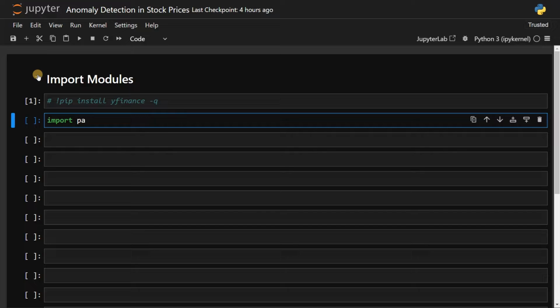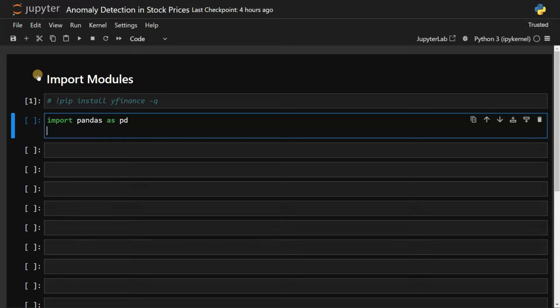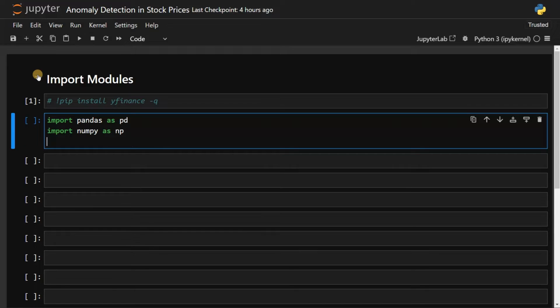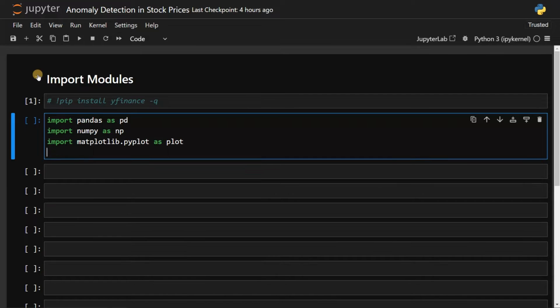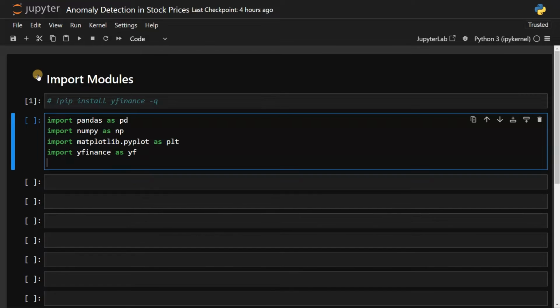So import pandas as pd, import numpy, then matplotlib pyplot, and we have to import Yahoo Finance, so yfinance as yf. Then we will import those three additional modules which we will use for anomaly detection.